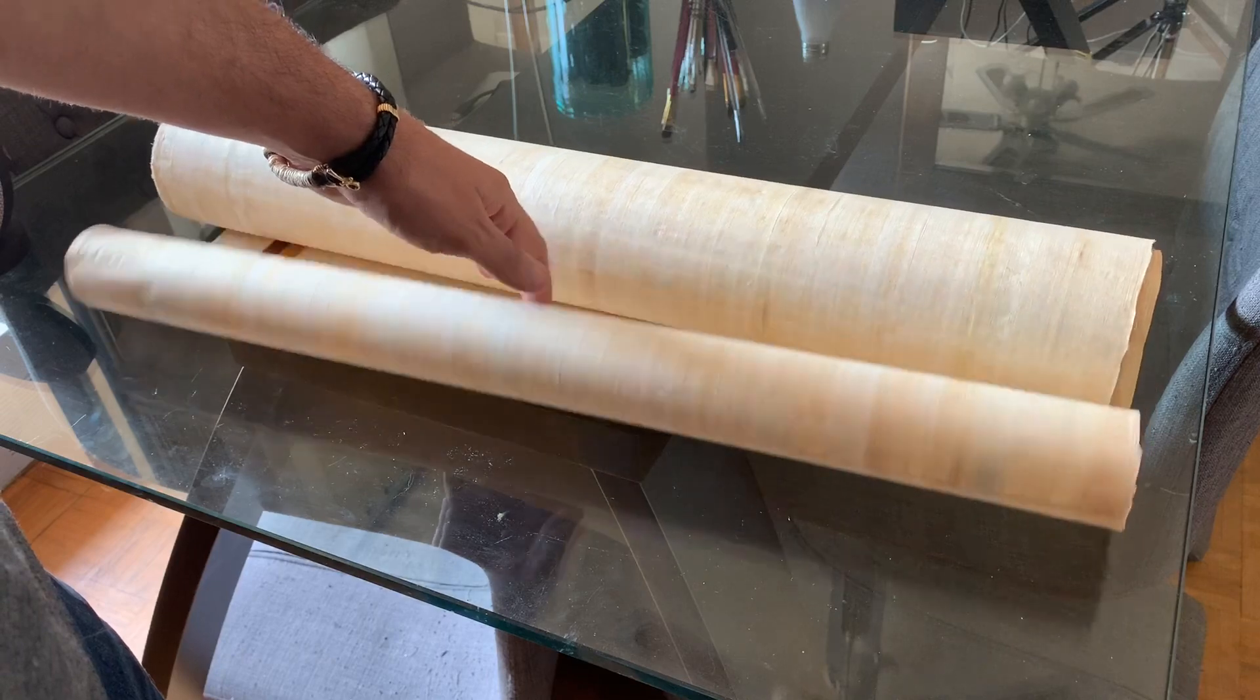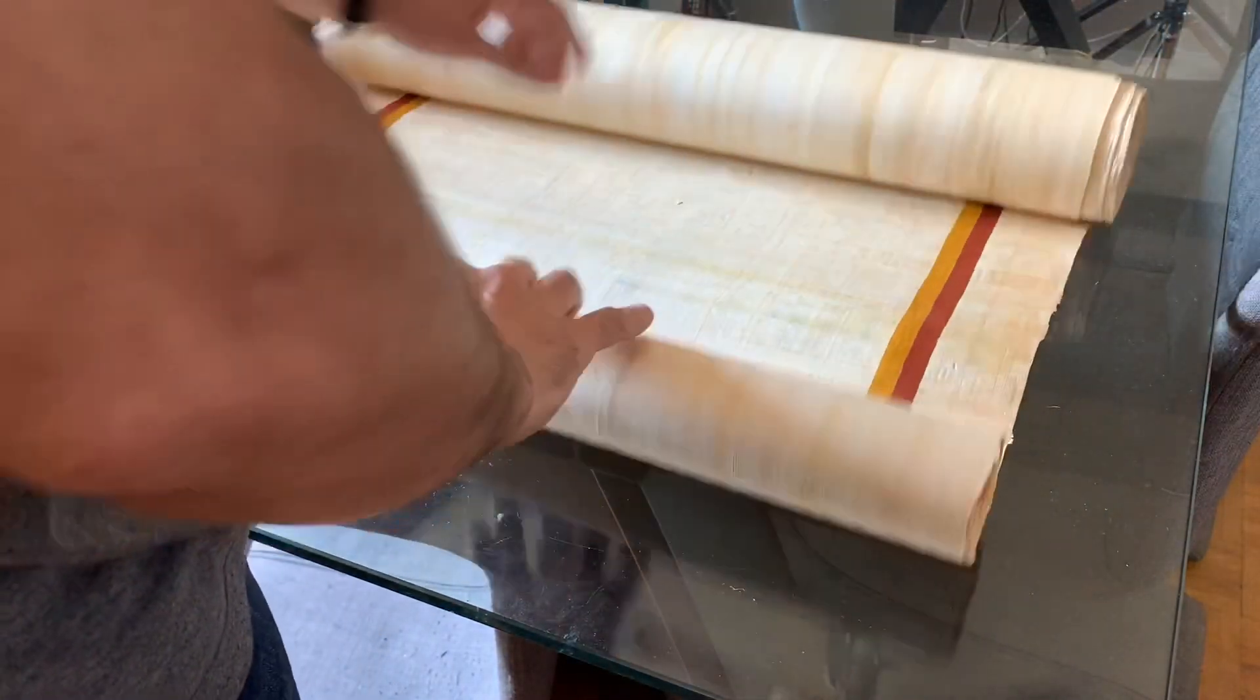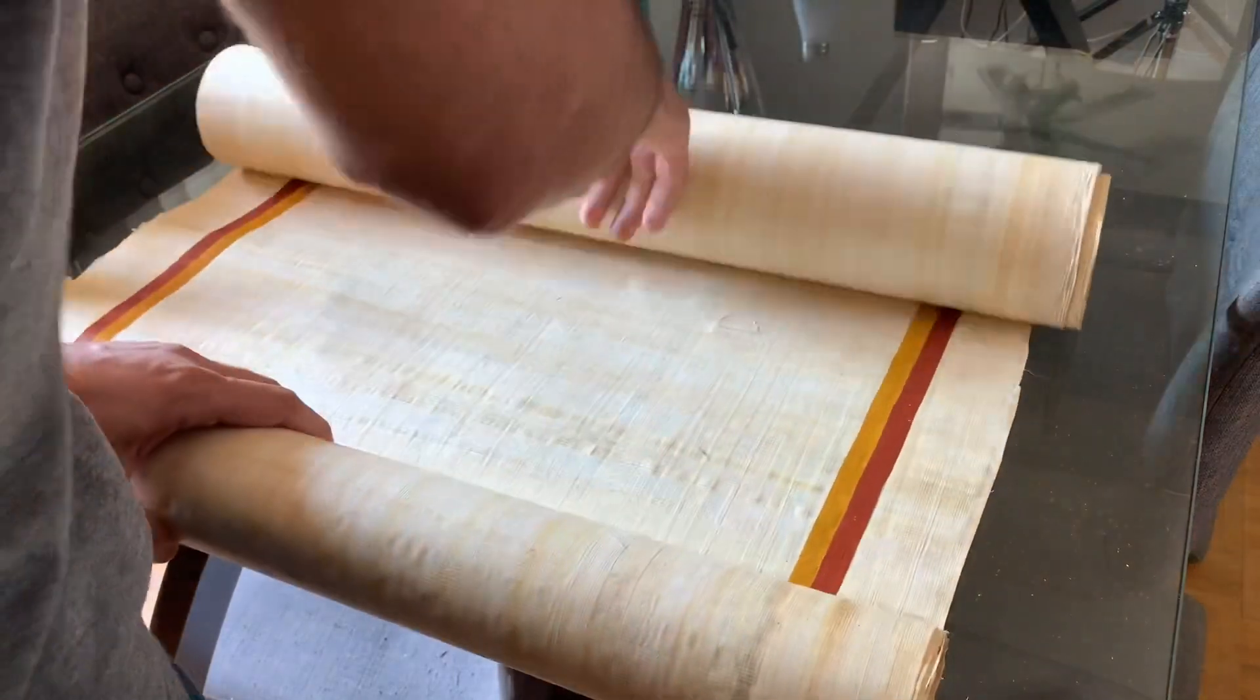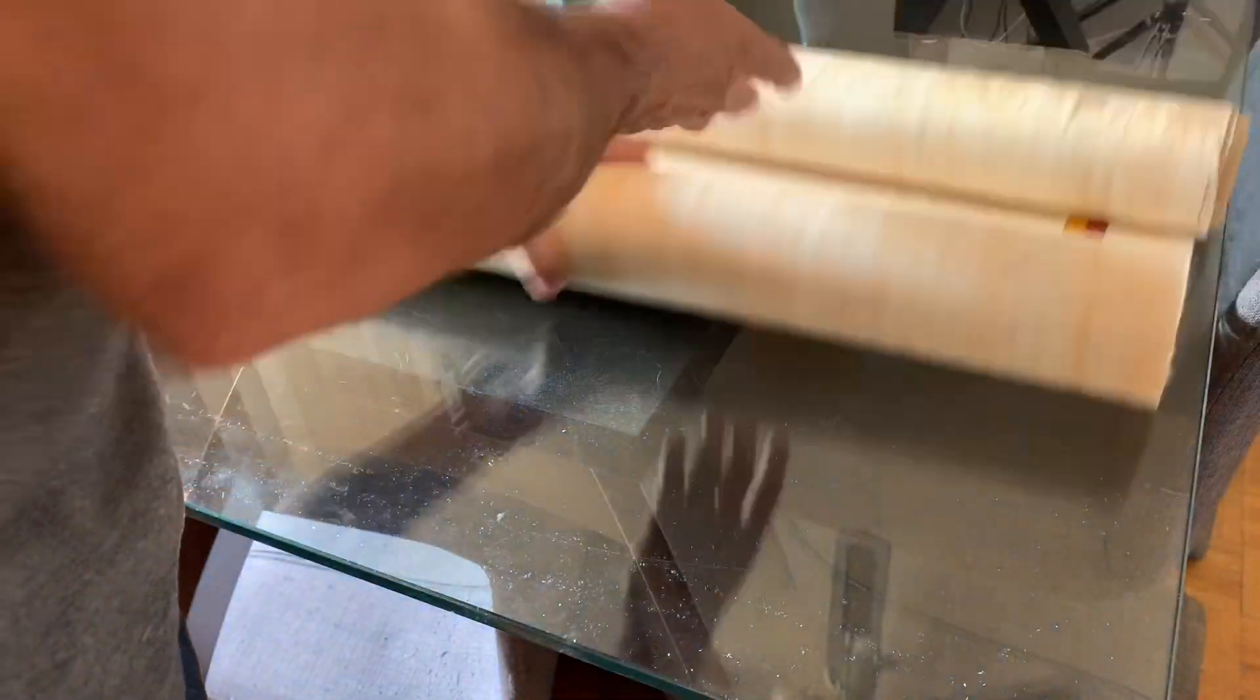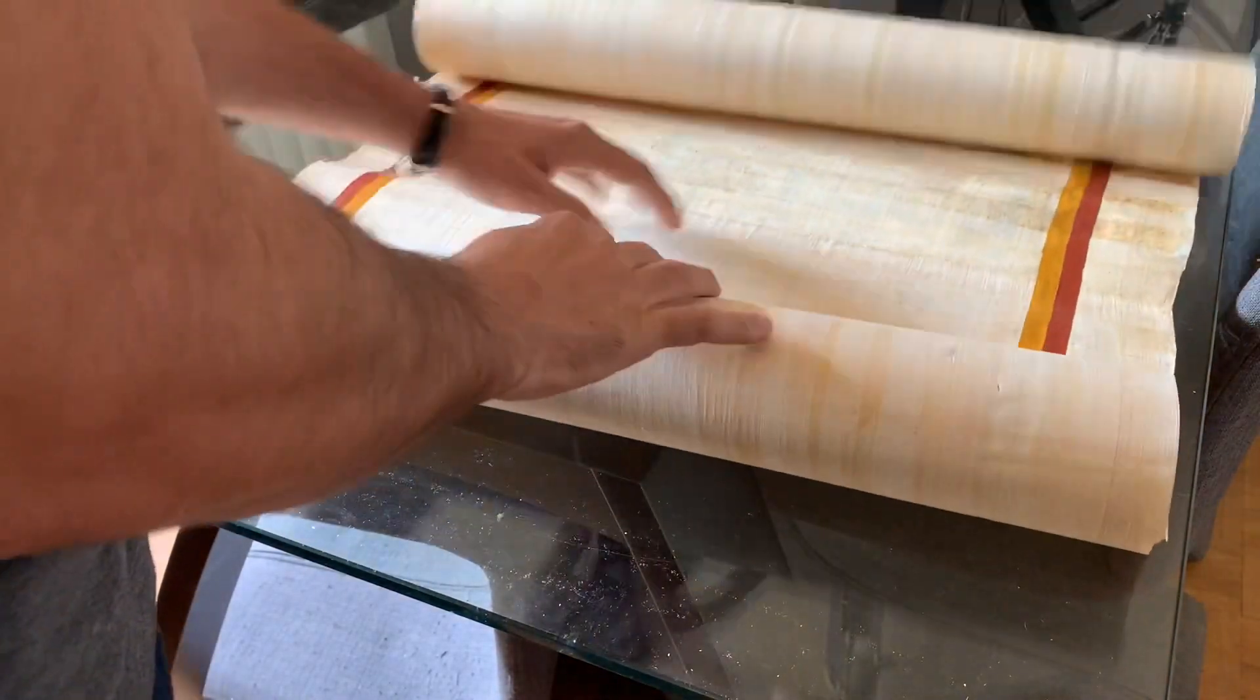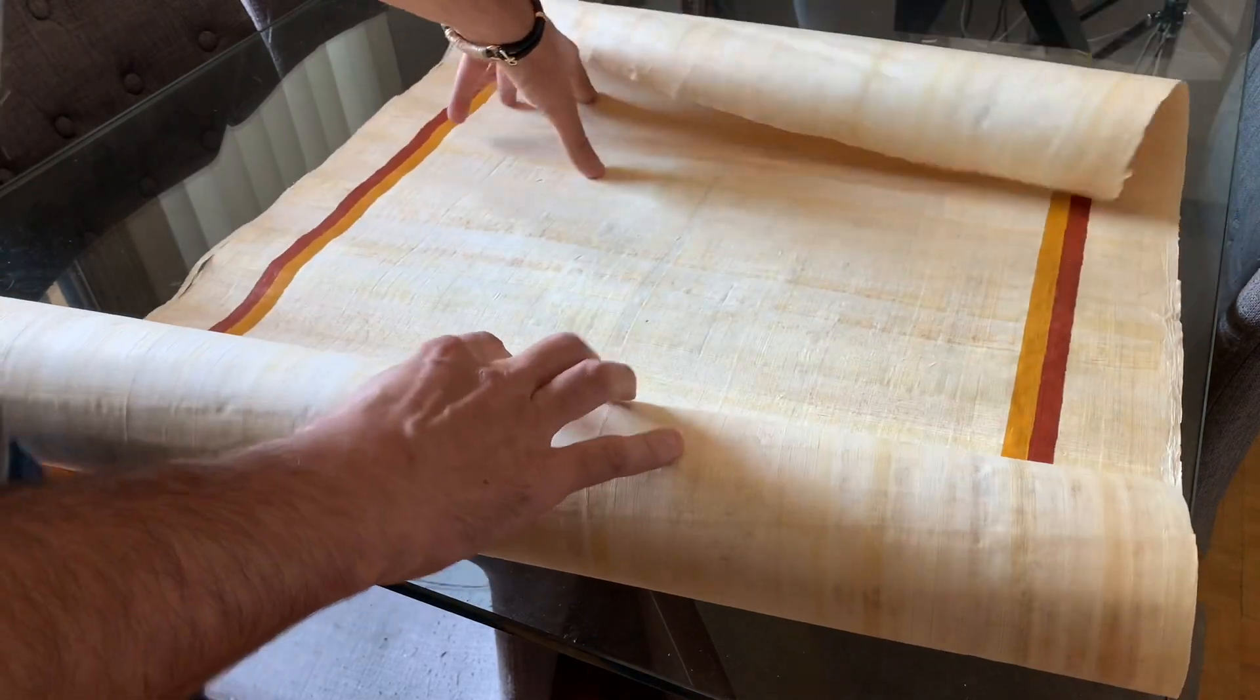Hey everybody. So welcome back. So now is the completion of the frame border. So this is the end of one end. So I'll just show you what it looks like. I'm going to have to roll it up the other way so you can see what it looks like. Try to get this done fast. You can see the border is completely done. I'm going to bring it all the way to the front so you guys can see what it looks like at the very beginning of the chapter. So that's how the border is done. There it is. This is six meters long and the border is done. So now all that's left to do is start working now the very end and measure the plates. So that's the video. Thanks for watching guys.